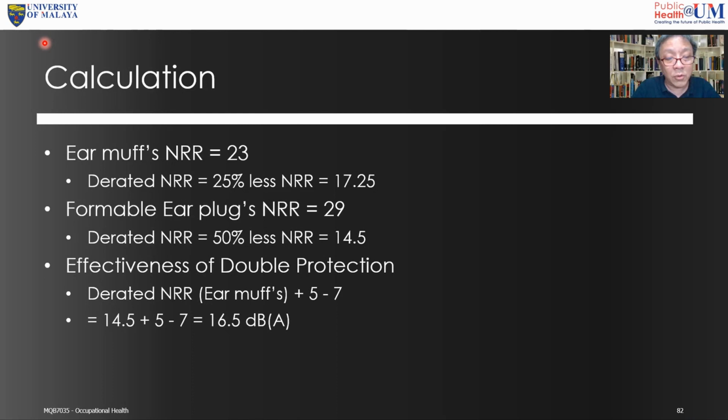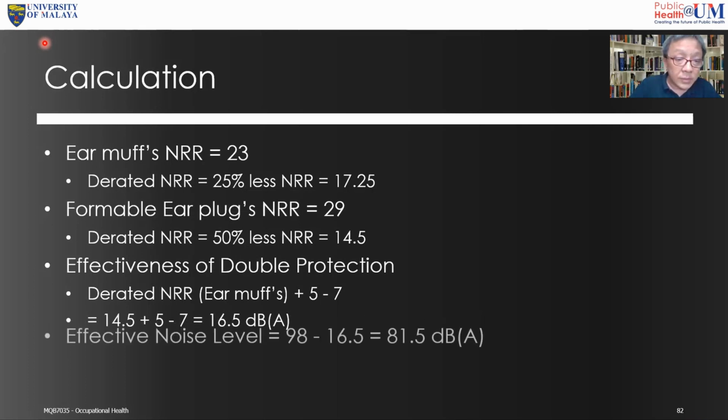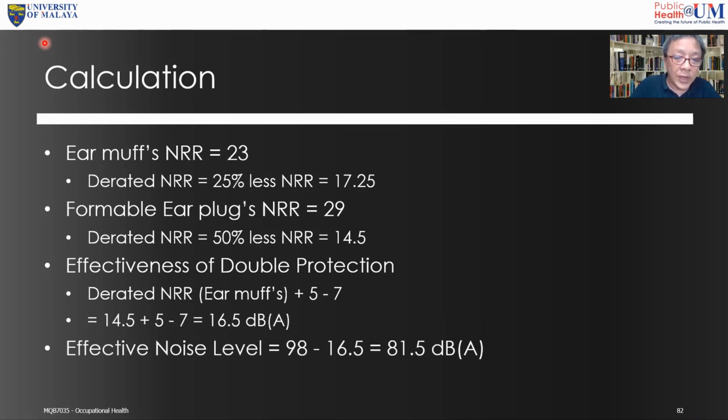Sorry, you're supposed to use the earmuff, basically 17.25. You need to use the earmuff to calculate, not the earplug. So this is something wrong here. Use the earmuff. Right, it's 17.25 plus 5 minus 7. So you get your effective protection, and then at the end you get what we call the effective noise level. Are you clear?